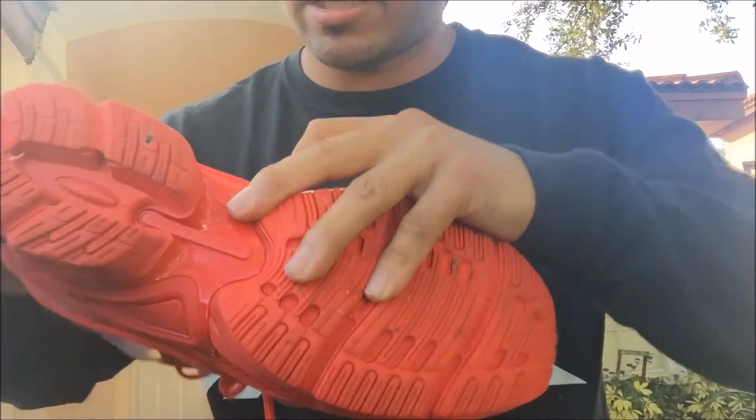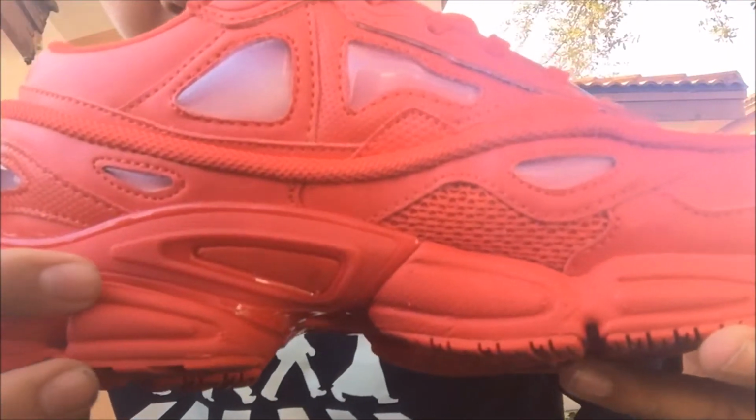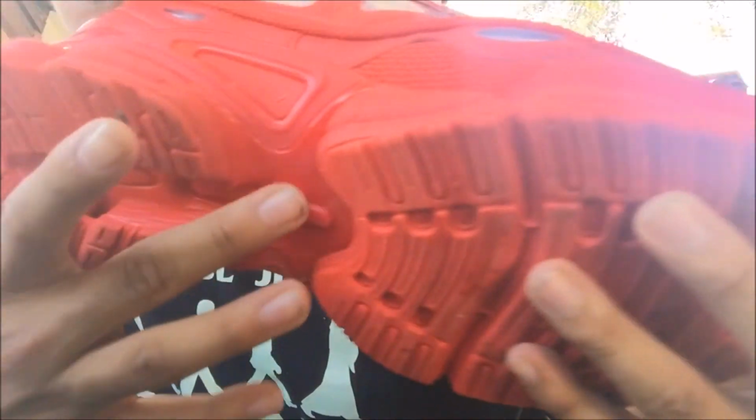Oh, and I forgot to mention, there's this glossy look on the other side right here, going around right here.